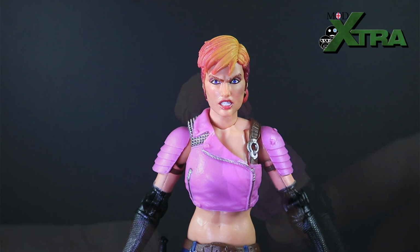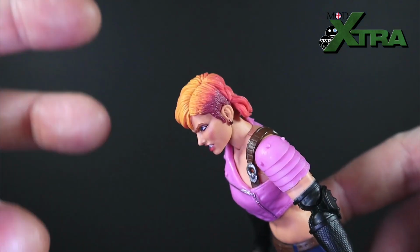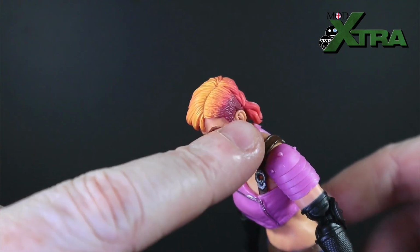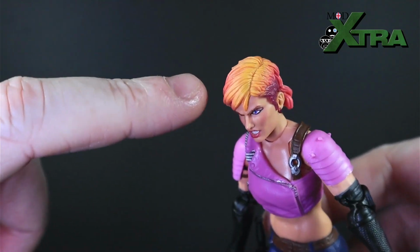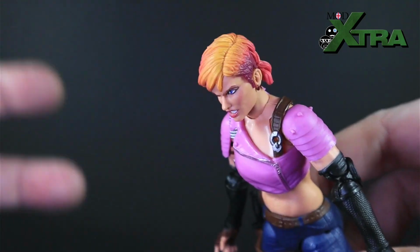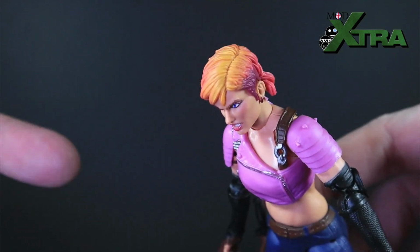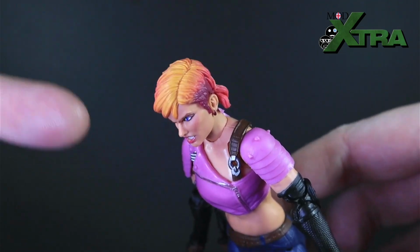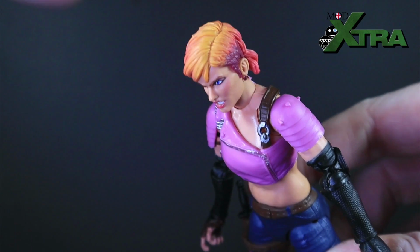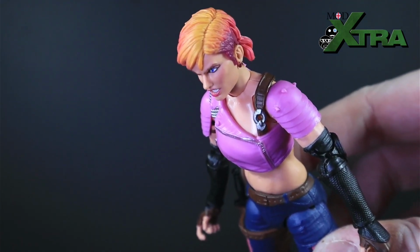And then, of course, the hair, really well sculpted with lots of texture and depth in there. There's a little bit of a wash as well to bring to life the dyed colour schemes, your more purpley, your orange, your pink, which is all really awesome, and adds to the character experience. This is one of the distinctive features of Zarana as well, the dyed hair, although we'll look at the head swap and the hair swap in a minute. But really pleased with that, and it just sits atop the excellent face sculpt really well.